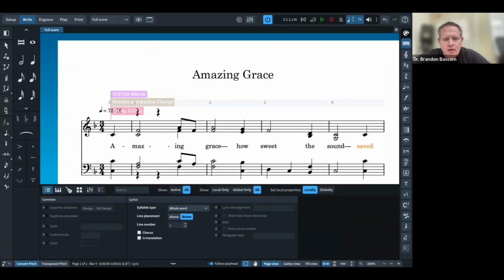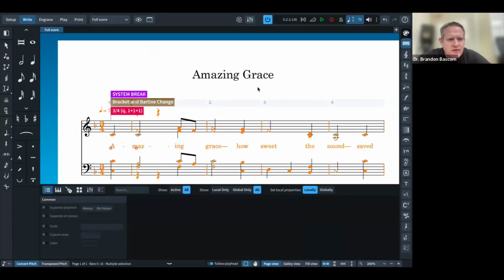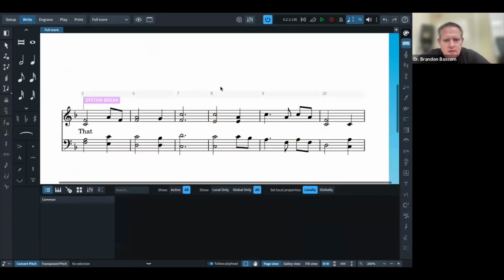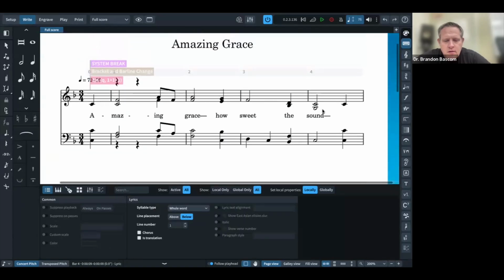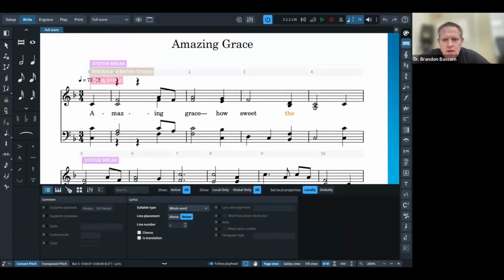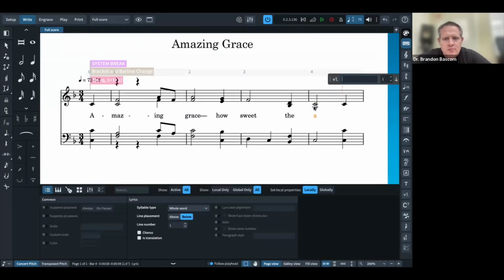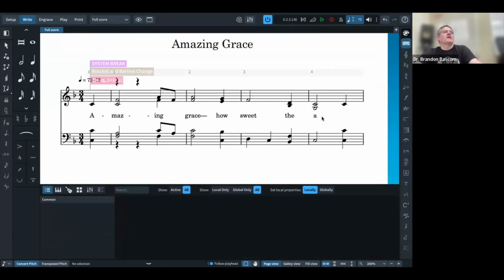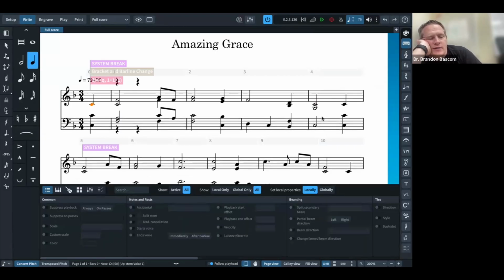Boy. I want to say it's better than Finale, but on most days I don't know that it necessarily is. Do you think it's more intuitive than Finale? In a lot of ways, yes. But not like the lyrics was a pain in the butt in Finale, but here it's just as big of a pain in the butt. I used to think it was great, but now I don't.